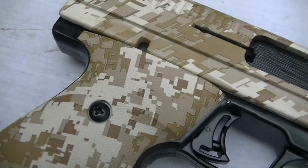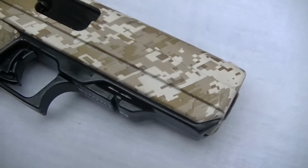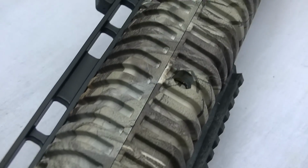Something else about the handgun I really didn't care for was it does have a magazine disconnect. And what that means is you take the magazine out and the pistol won't fire. Fortunately, the carbine does not have one. It does hold 9 rounds of .45 Auto, which is a plus.